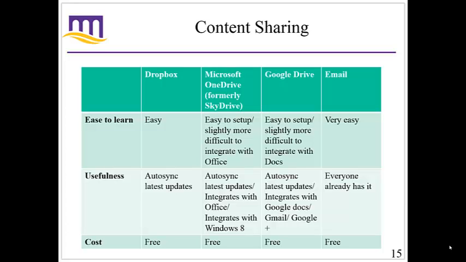If one person makes a change, it may not be known to everybody else that they've made that change. Whereas if you use something like Dropbox, Microsoft OneDrive, or Google Drive, there is an auto sync function. So you can download the document to your local computer, make the changes, and when you save it, it automatically updates everybody else's version of the document that they have on their own desktop. So think about what just happened there. You edit it on your desktop, you save it, and it automatically updates the version that the other people in your group have on their desktop.